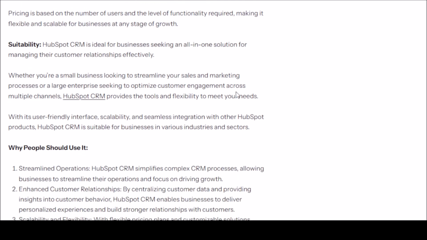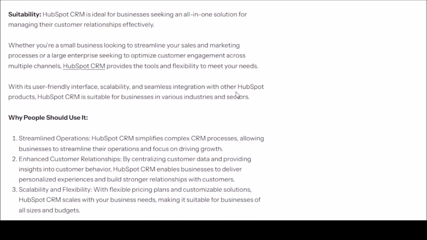Suitability. HubSpot CRM is ideal for businesses seeking an all-in-one solution for managing their customer relationships effectively. Whether you're a small business looking to streamline your sales and marketing processes or a large enterprise seeking to optimize customer engagement across multiple channels, HubSpot CRM provides the tools and flexibility to meet your needs.